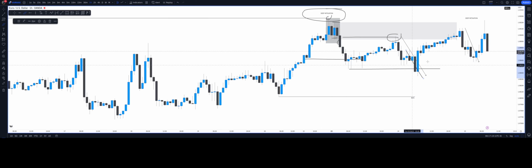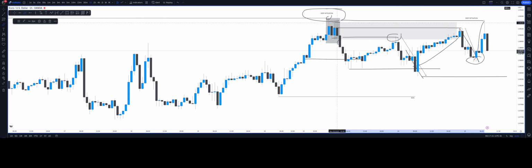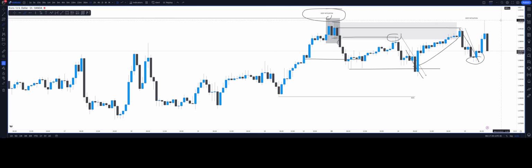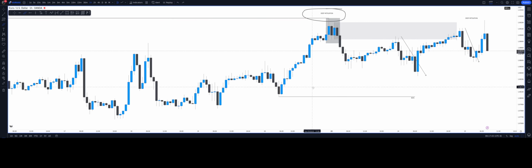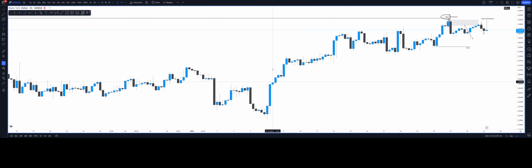So what happened was they came back in, mitigated, say, 50% or more of that range, initiated away, but could not break structure this time. Now they've come up, taken liquidity from above that range, aka deep mitigation, and they're initiating away. So this is how I woke up to the screen this morning, to see what was going on. Get rid of that right there.